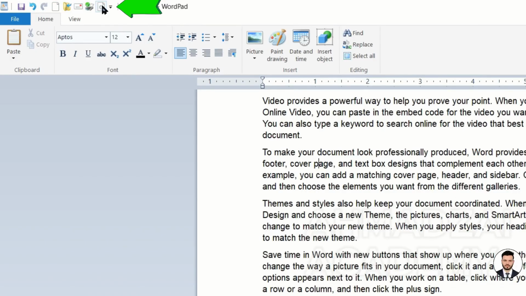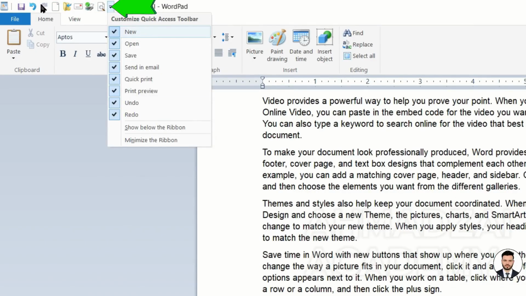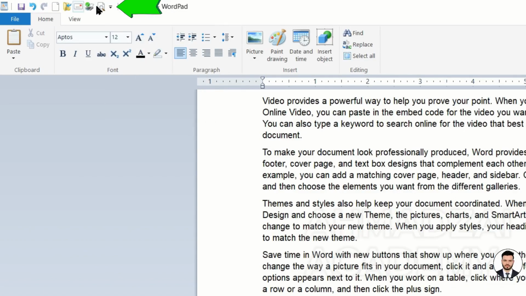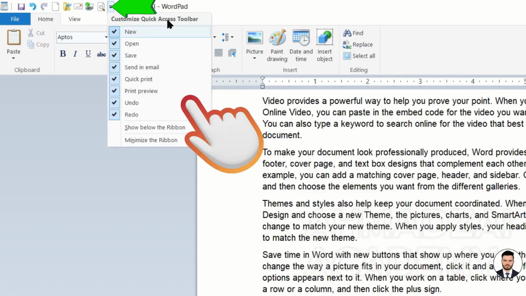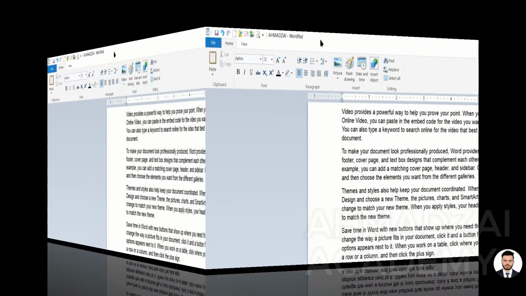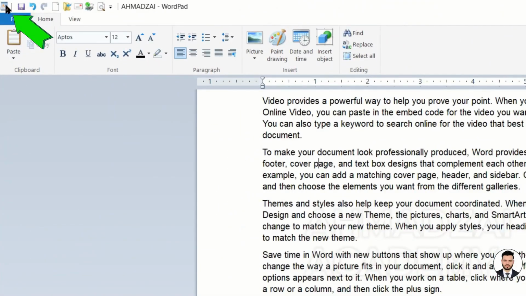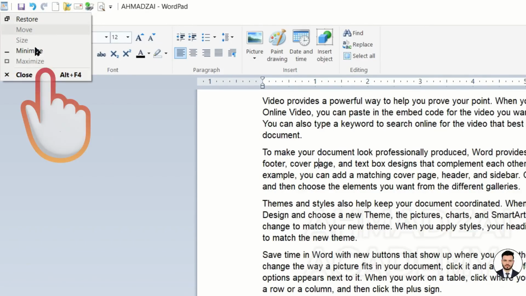So, it has 8 functions. When you activate all 8, it will show you all 8 functions. It's called the Quick Access Toolbar. Its list is also called Quick Access Toolbar Property. This part is referred to as the WordPad logo, the WordPad emblem, the WordPad program icon. By clicking with the mouse, a menu opens called the system menu. That's what they call it.